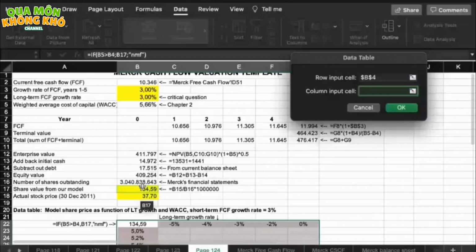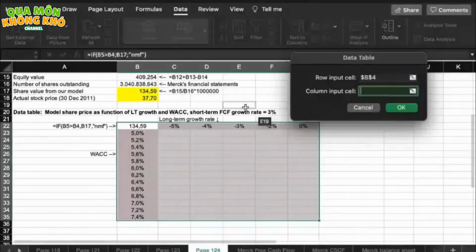So the data table automatically replaces every long-term growth rate here into this cell and calculates the share value from our model.